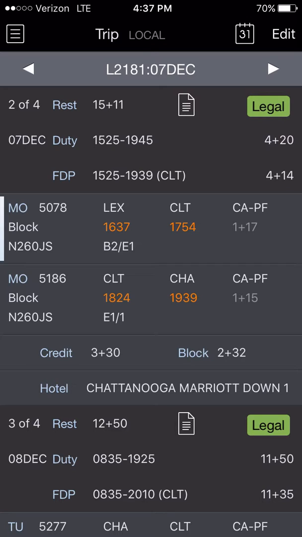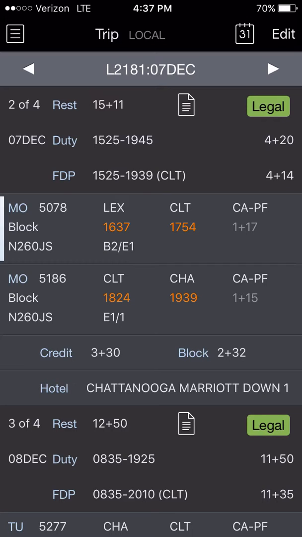Now, as I said, I had not entered in an actual departure time for departing from Lexington at this point. I like to enter my times after I land. However, if you like to enter your times after takeoff or after pushback or whenever you find appropriate, the actual time that you enter will be reflected here in a white color instead of the gray color, and it will tell APDL that you're not delayed, or maybe you were delayed a few minutes, but this was your actual departure time.